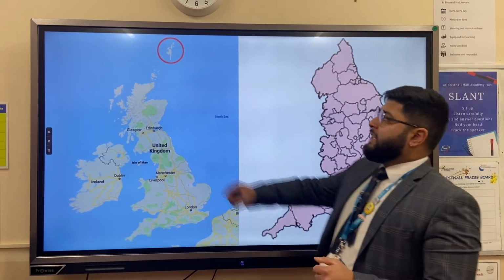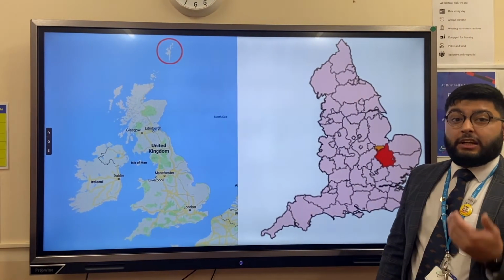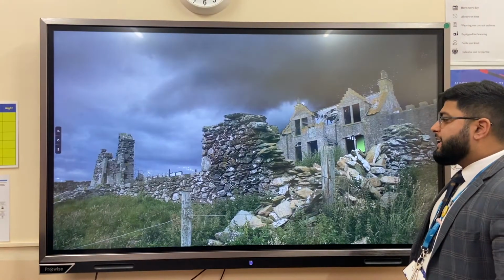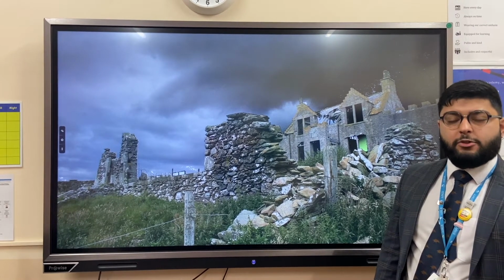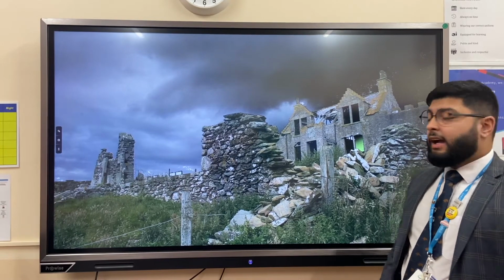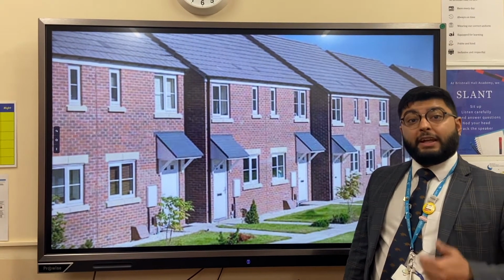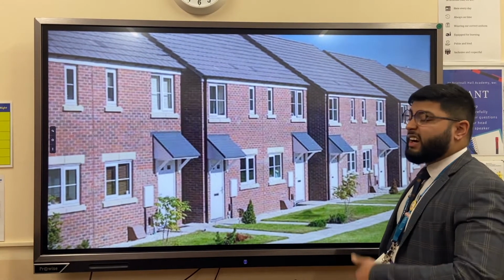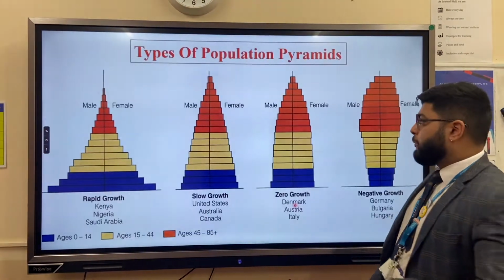Two examples, the Shetland Islands or Outer Hebrides, where the population is declining, and also South Cambridgeshire, where the population is increasing. In the Shetland Islands, due to rural depopulation, or people moving away from the area, that has led to a decline in local services such as healthcare and pubs. Whereas in South Cambridgeshire, they're experiencing population increase, so the population is going up. That's leading to an increase in things like housing prices, but also road traffic, air pollution and petrol prices.